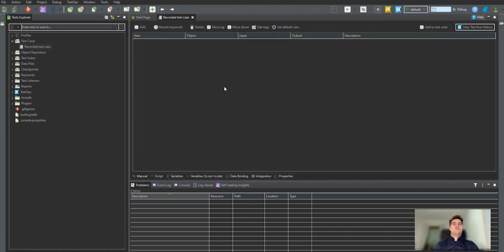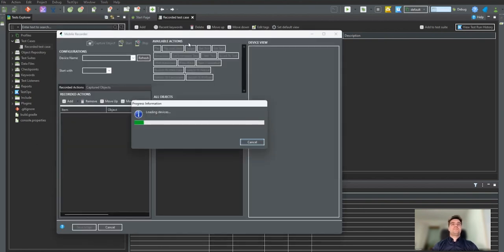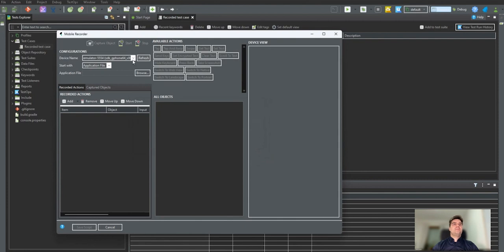And now we're going to show how the Katalon Studio recorder works. You can find the recorder here. Let's click on it. As you can see, you have two options, Android devices and iOS devices. Now, I am on a Windows machine and have Android testing set up. However, if you have a macOS device, you can easily set up an iOS device for testing based on the previous instructions. Start the recorder.